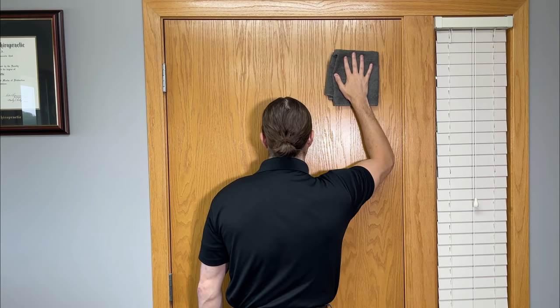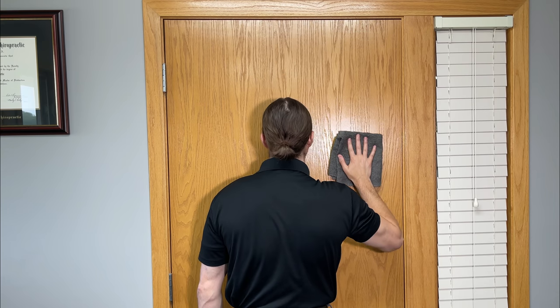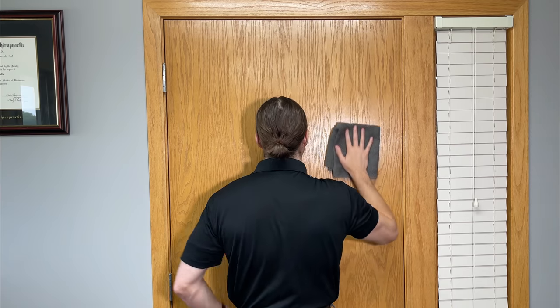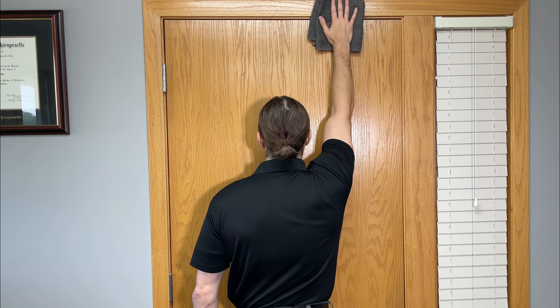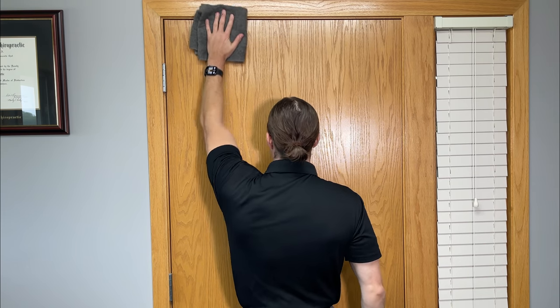Slowly start to raise the towel up by straightening your arm out. Don't bend the body up to lift it — focus only on the shoulder to elbow, straightening that arm. Go very slowly and go up as far as you're able to. Hold it for a second, really feeling it in that serratus anterior, then slowly come back down. It should take a couple seconds to go all the way up and a couple seconds to come all the way down. Do this for 10 to 15 complete repetitions, pressing into it more and trying to lift even further each time. When you're done on one side, always switch to the other.